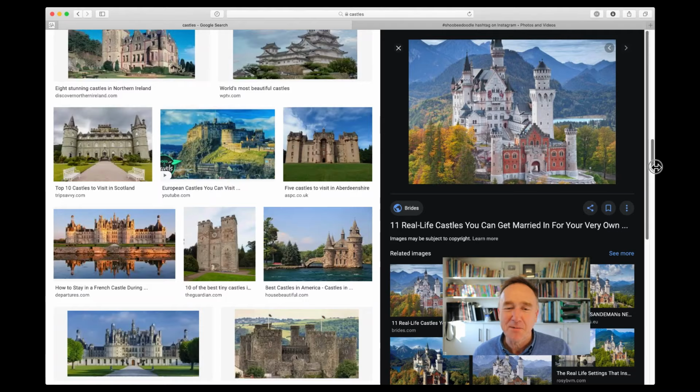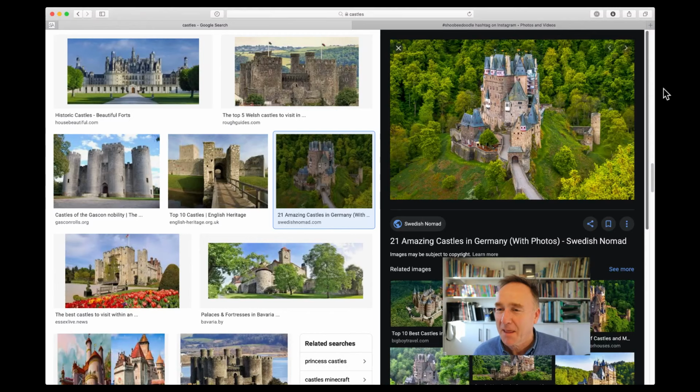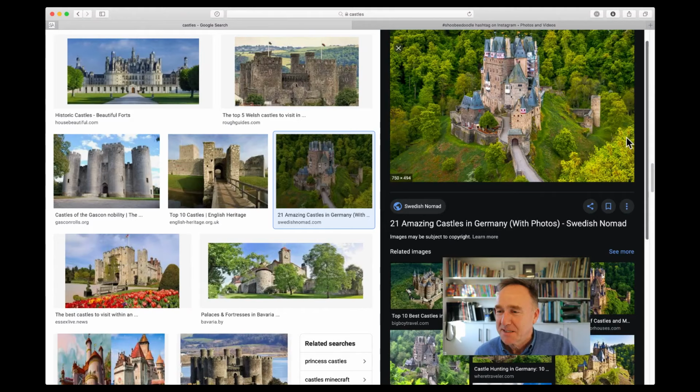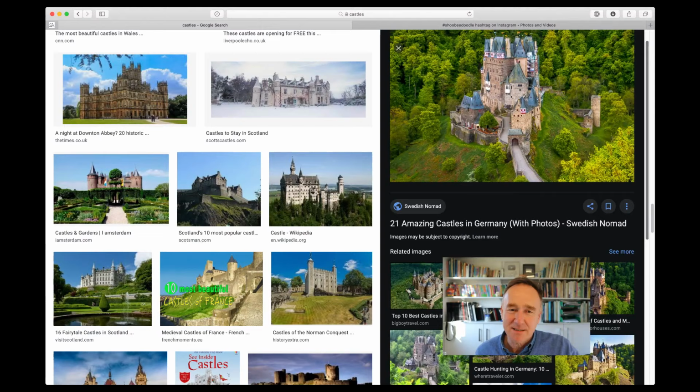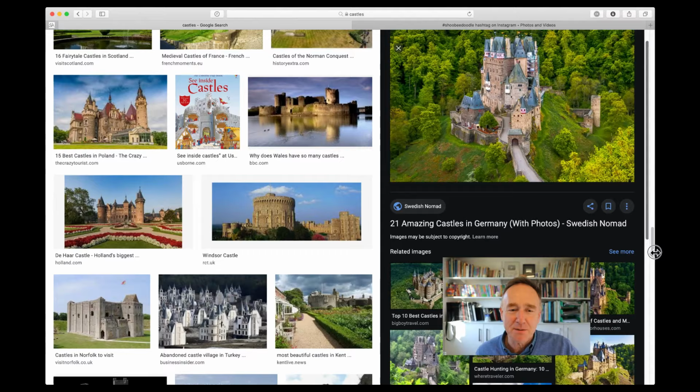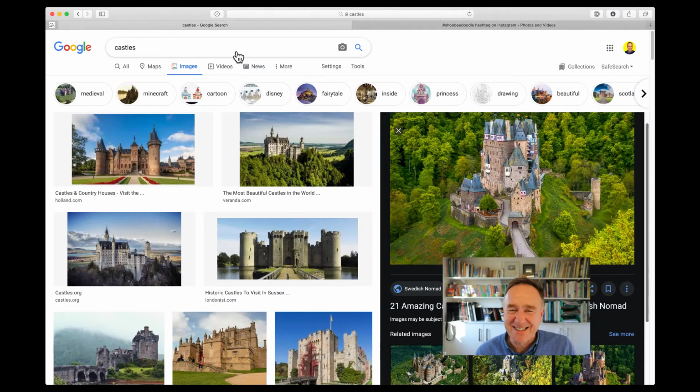Amazing castles in Germany. I remember as a child, my dad was in the army, so we were posted and lived in Germany for a while, and we would go down the Rhine visiting some of these schlosses. That was a long time ago. Somewhere down here, here's Downton Abbey, which isn't really a castle, is it? But there might have been a castle there once upon a time, and it is being built upon. I feel we should have Disney in there somewhere, but anyway, let me come back to here and think about castles.